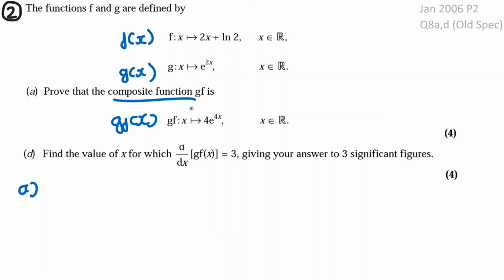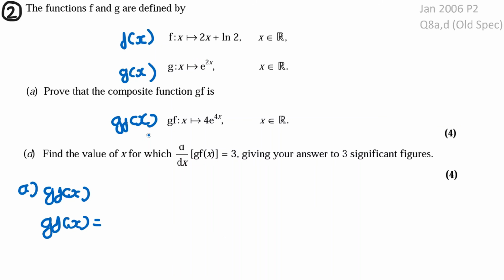Now this is a composite function question, so this is year 2 chapter 2 material, so go back to the composite and inverse functions video if you need a reminder of this. We need to find g of f of x. Now a reminder, when we're trying to find g of f of x, this is the function g of x, but all of the x values are replaced by f of x.